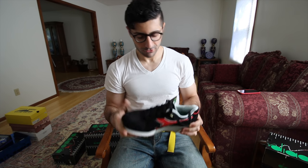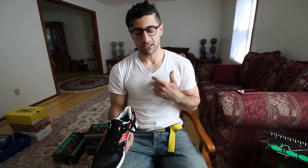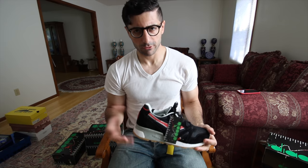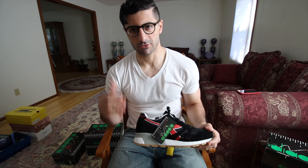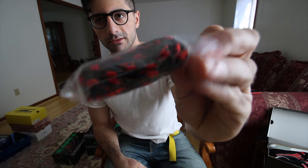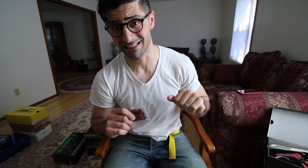I honestly wasn't looking for this shoe — there was a different shoe which you will see shortly that I was looking for. Unfortunately, the guy selling it was the only one that had it available in my size, and the only way I could get it was to get this. It's a beautiful shoe, and AC Milan's always been like — I'm not a huge soccer follower as far as international soccer clubs, but I've always been drawn to AC Milan just from the color combination. Love red and black, and I love Italy, so I had to go with this. It did also come with these lovely red and black patterned laces, but I think it looks just fine with the black laces.